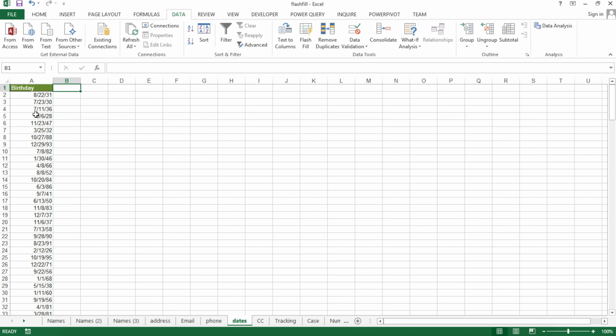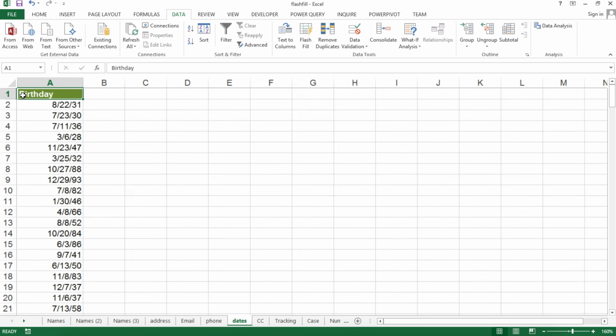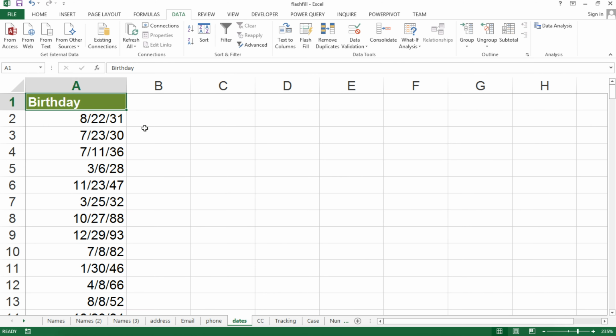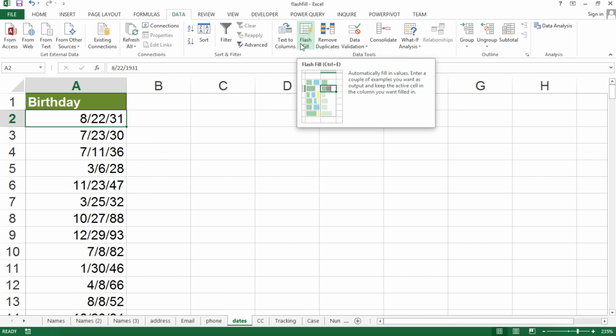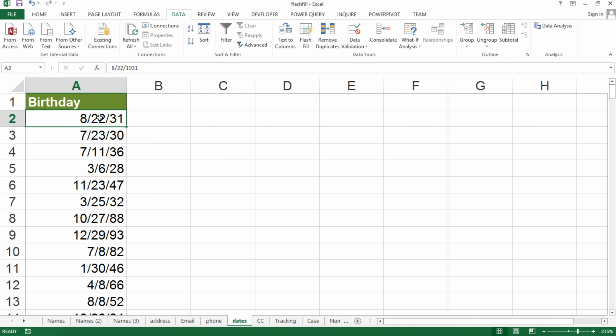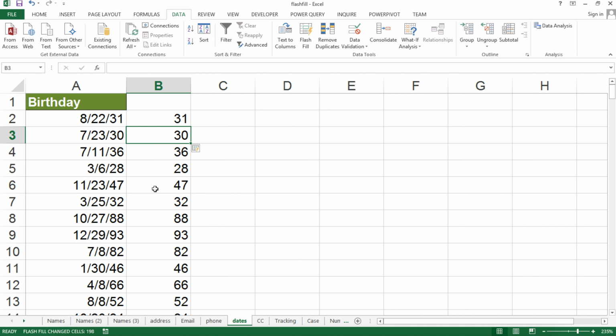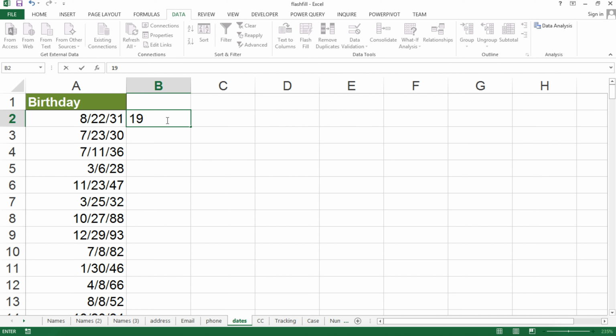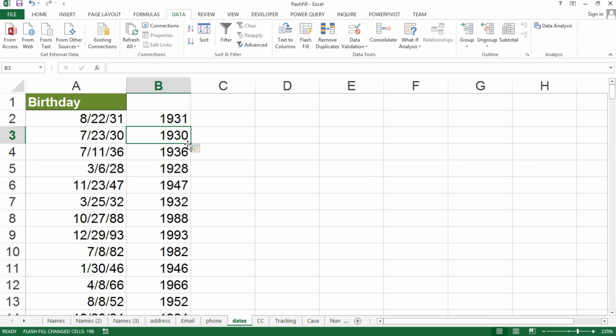Going to dates, it can do some date extraction too. Keep in mind, when it works with dates, it does not understand the date because flash fill is entirely for text. So it's doing text recognition out of this. What I mean by that is, if I was trying to extract a year and I type 31 and then I do flash fill, this will work just fine. So I'm getting all the years out of this completely fine.